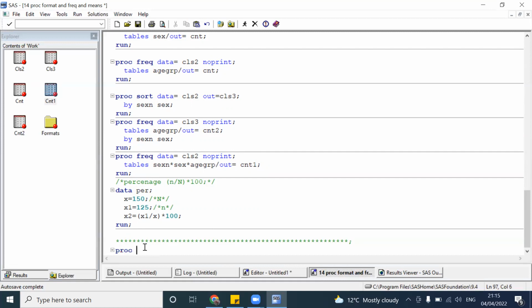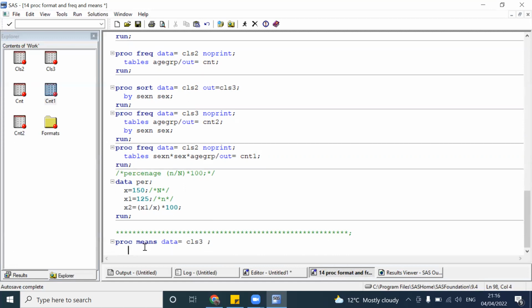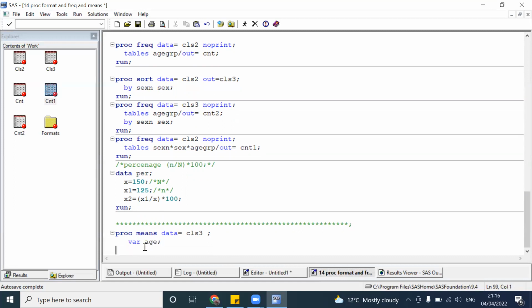Now, proc means. The syntax is data equals CLS3, and next we need to declare the var statement. Suppose I am declaring age.